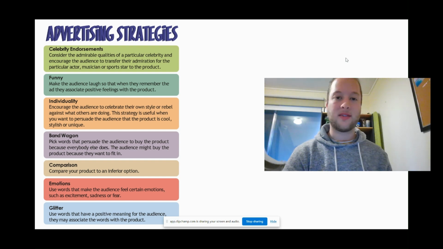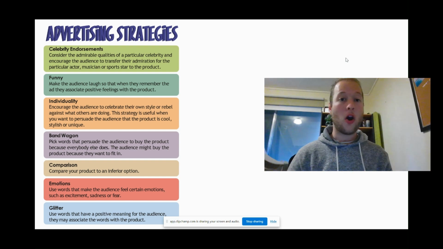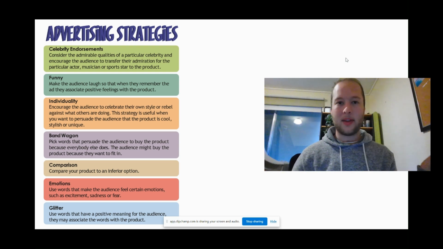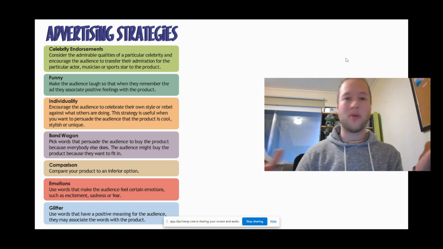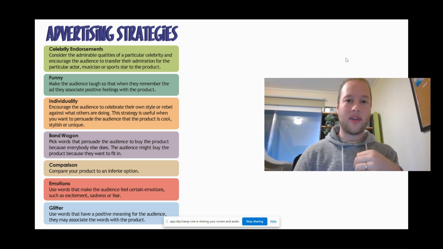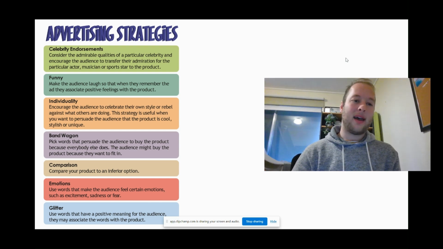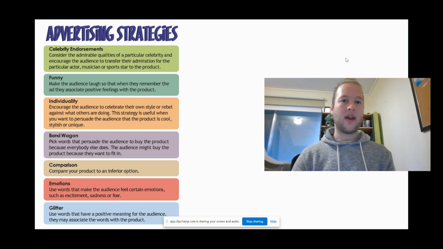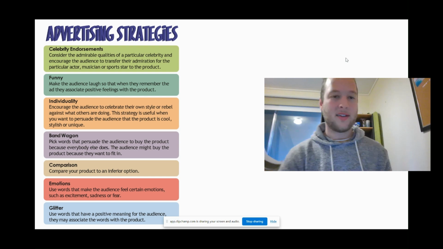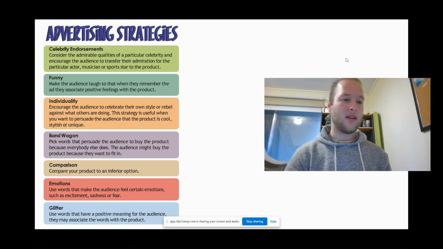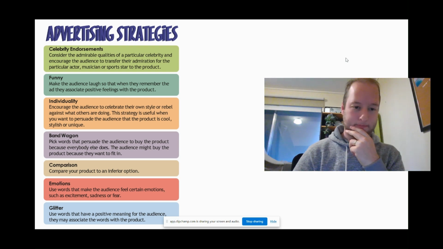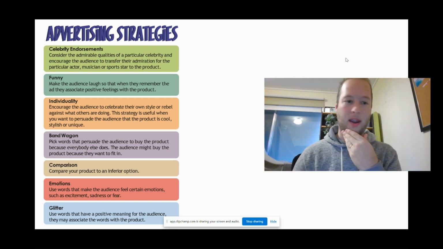So we have individuality. If they have, I don't know, an ad about Coke, often you see big groups of people. There might be 30 people or a bunch of people all hanging out on the top of their car bonnet drinking their Coke, and it makes you feel cool. If you drink Coke, you're going to be like one of the crowd, one of the popular kids. Or maybe the ad's different and saying, "Oh, if you have our special soft drink, you're going to be different to everyone else. Everyone drinks Coke. You should drink ours instead and be the individual person." So that's similar to the bandwagon approach.